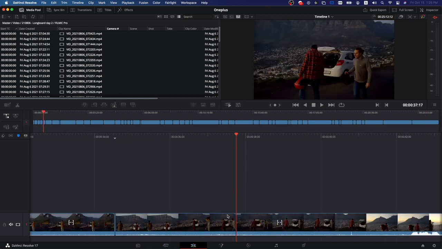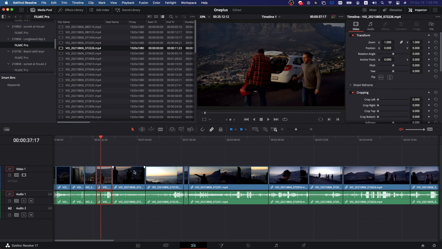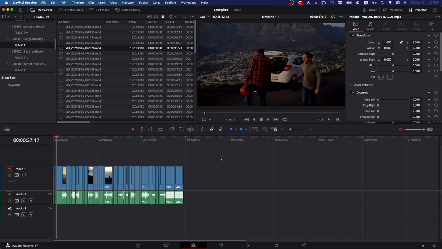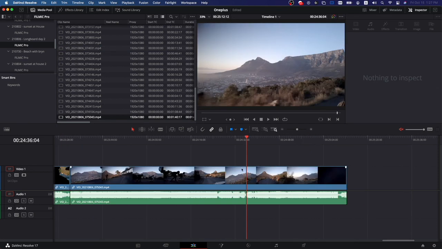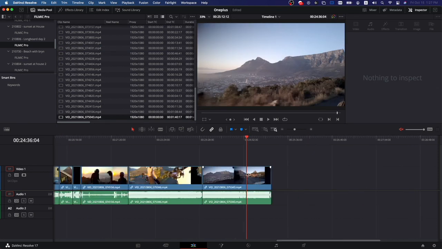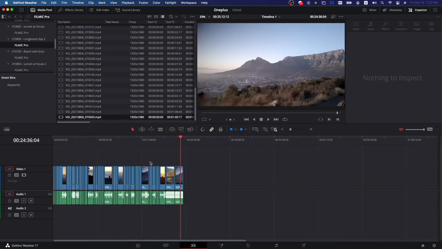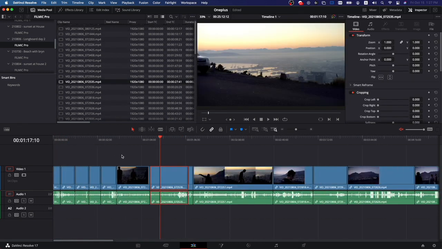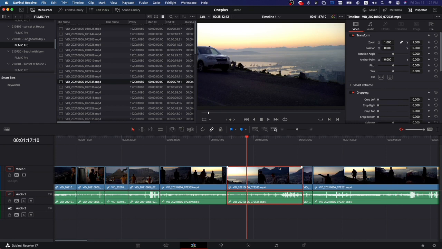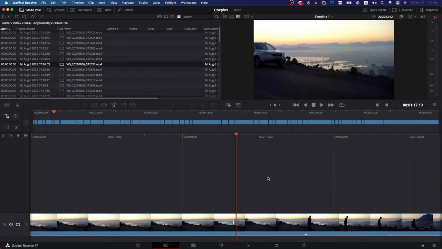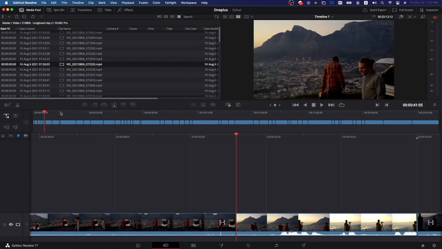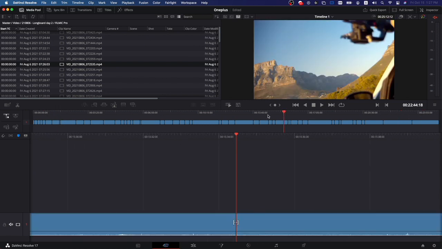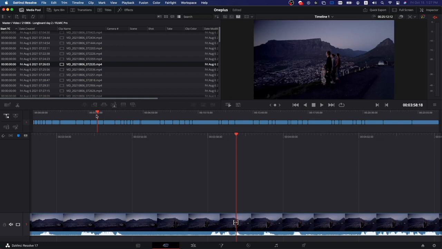Whereas in the edit tab, this is the more traditional way to view your timeline. You're going to have to zoom in and out a lot to get that close-up view of where your playhead is at. And then if you want to go back to the beginning, you're going to have to zoom out all the way, move your playhead back to the beginning, and then zoom in again. And that takes up a lot of time. So the cut tab is great because you no longer have to zoom in and out. You can instantly just go to any section of your timeline just like this very quickly.